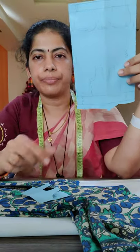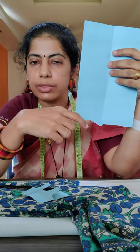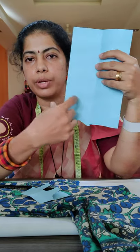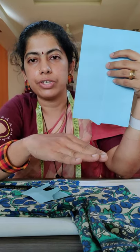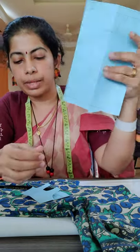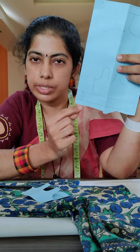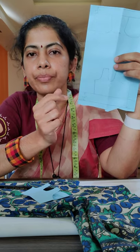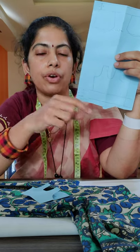Now fold your fabric. If you have got fabric of one meter, this will be the length of the fabric — from where you cut to another place where you cut will be the length of the fabric. This will be the width of the fabric. The width of the fabric will have the edges cleanly finished. The length will not have the edges cleanly finished. As the edges are not cleanly finished, you will have to draw a clean edge using a scale and mark your reference point above the clear edge line that you have drawn.